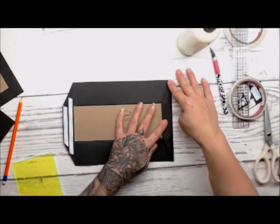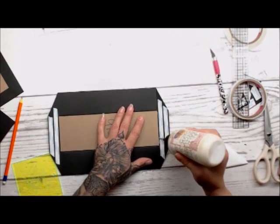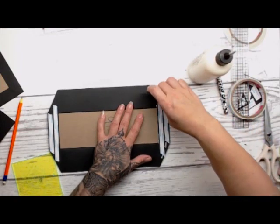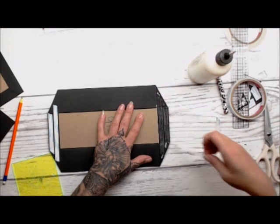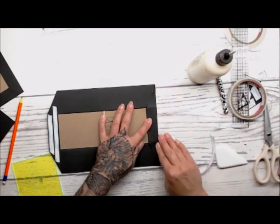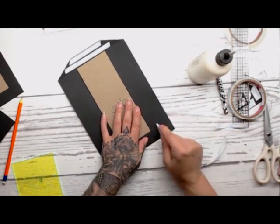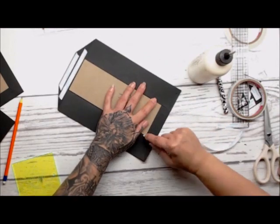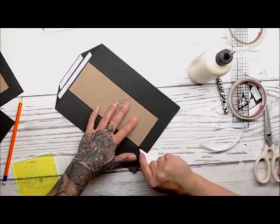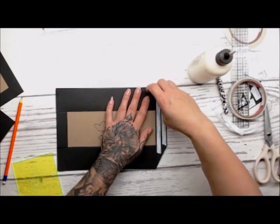All right, so basically we're going to fold this down. Stick that down. Make sure it's creased up against the side. And then the same thing for the bottom or the top.